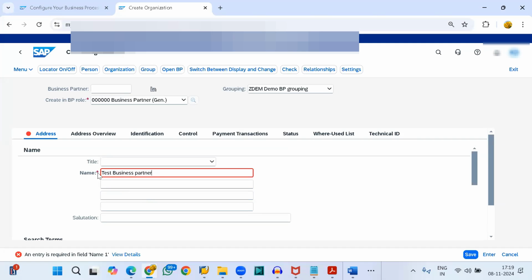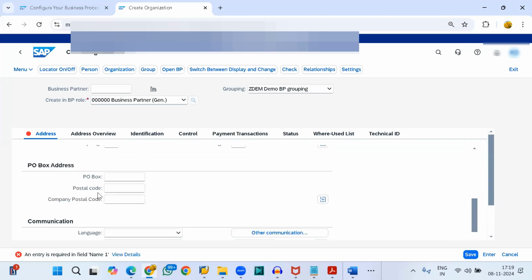And then here you can see the star mark. The star mark is nothing but, inside the public cloud system, I have already explained in my last video also, the mandatory field. In on-premise systems we are very familiar with the mandatory field being shown with a small tick mark icon appearing inside the field, but inside the public cloud or inside the Fiori application we can see this kind of star mark.